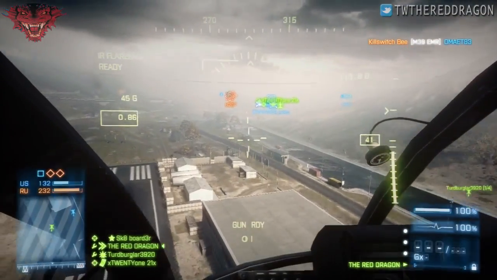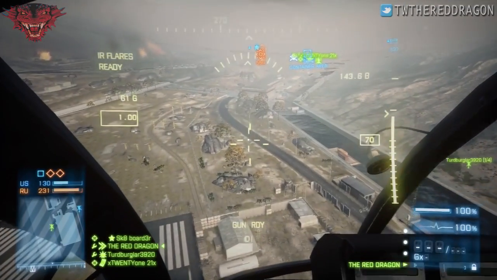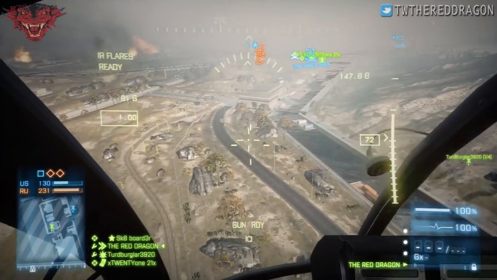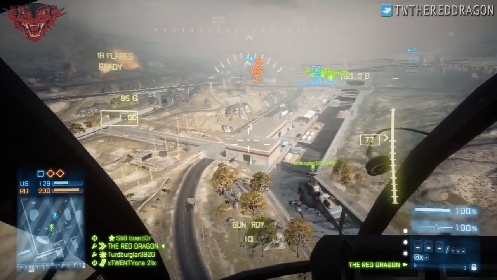And if the enemy pilot is using missiles, for a start I've got flares, I can dodge them. It's very hard for them to dodge my minigun fire, and they go down very, very quickly.